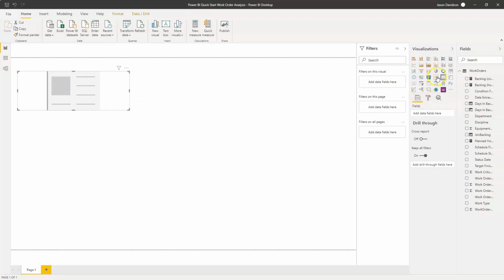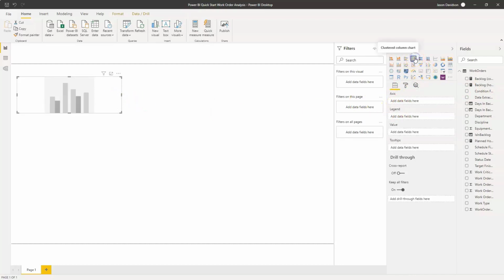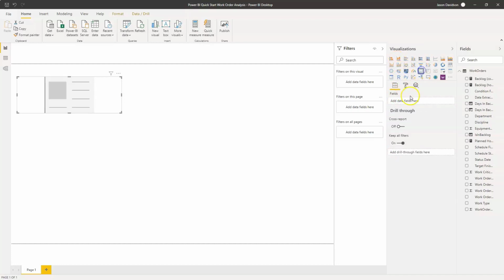When you click on a visualization, you typically get 2 options, 3 options really. This analysis is only available for some visualizations, but the fields are the fields that you add into the actual visualization, and that will change depending on which visualization you choose. A card has only got 1 field, but if I click on a chart, you'll see it's got an axis, a legend, a value, and some tooltips. So depending on the visualization you use will depend on the fields that are represented inside the visualization.